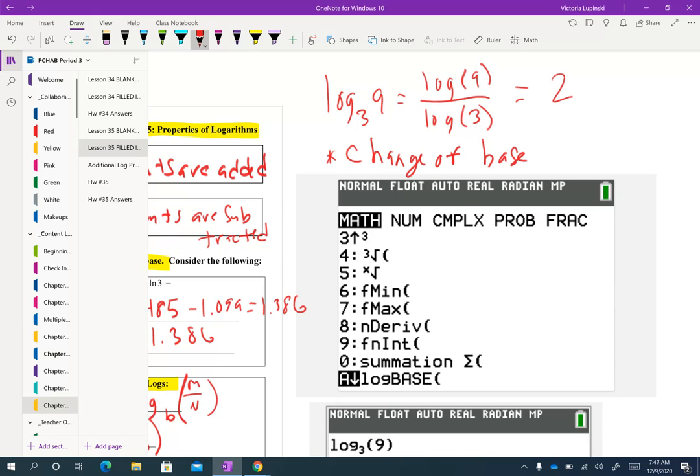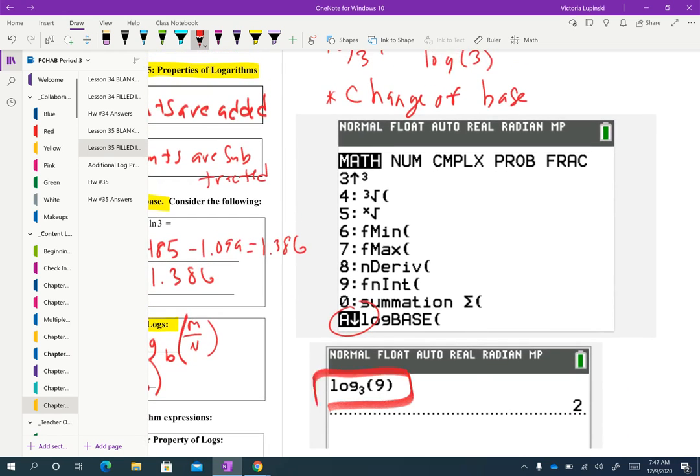So on your graphing calculator, if you were to press the math key, there is an option at the bottom called the log base button. If you were to select that back to the home screen, you're going to get something that looks like this. It will allow you to type in any base and any argument, and then it will calculate it for you. So again, if you're being asked to calculate something simple like log base 3 of 9, you really should be able to do it mentally. But for any other calculation, you can either use the change of base formula or the log base button. And again, if you're using the log base button just because it's faster, that's fine. But make sure you know that really what you're doing is the change of base formula in case you ever have to explain.